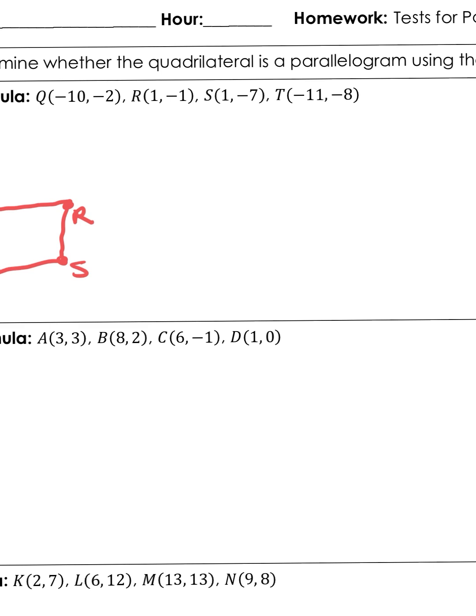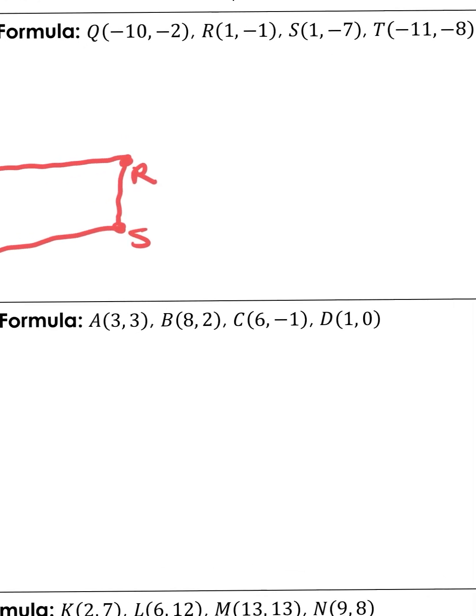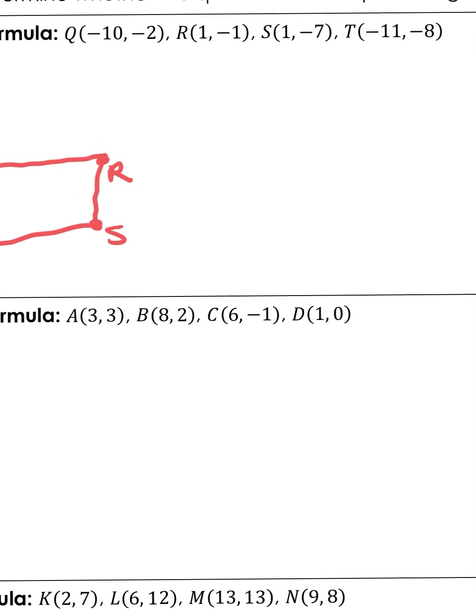So this one is Q. So what I'm looking to do is to prove that this side right here is equal in length to this side. So QR, the segment QR, I'm looking to prove that it's equal to the segment TS. If it does come out that they are equal, then I also have to prove that RS and QT are equal. I have to do both to be sure. On the other hand, if the first one I do turns out that they're not equal, I'm finished, because it certainly cannot be a parallelogram if I've shown that 2 sides are not equal in length, right?